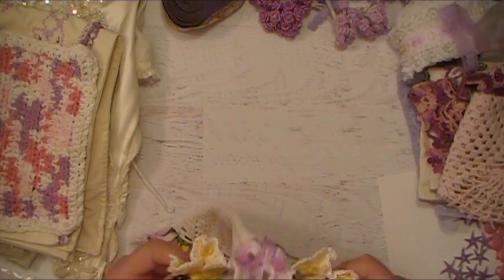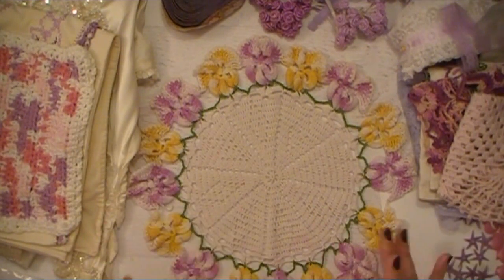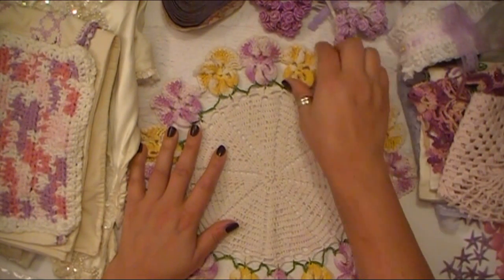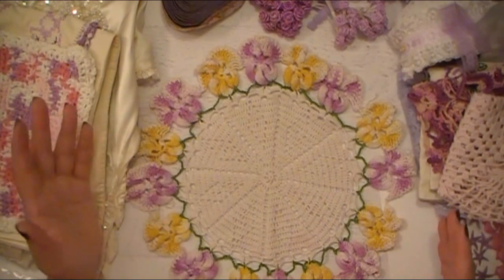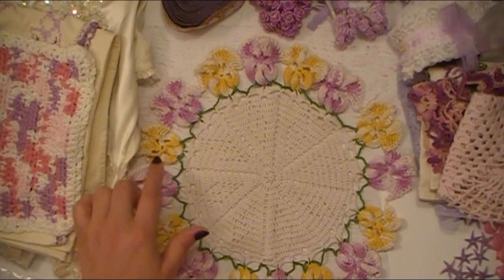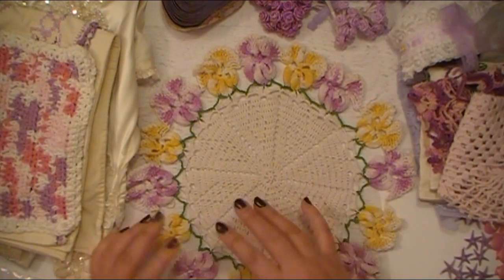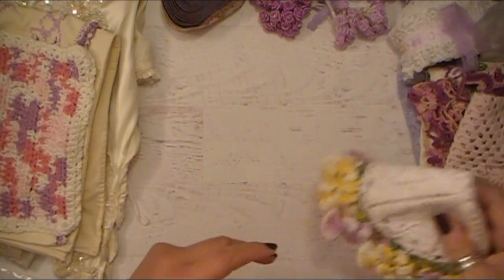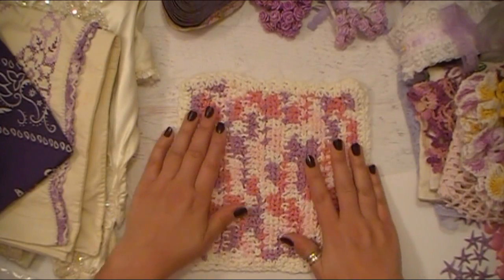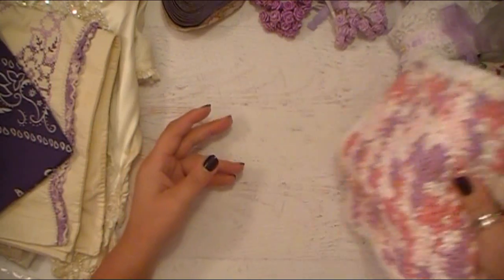And then this actually reminds me of my grandma's doilies. My sisters and I, my aunt, my mom, all have some of her different doilies. And this reminds me of what she would have on her end tables, these little bit thicker crochet flowers. This is really, really pretty. If you could bring yourself to cut this up, you could have all these individual flowers that you could use for so many different craft projects, and then have this centerpiece here for something else, like a background for a layout. And here is a really pretty, this looks like a hot pad or something like that to me. I like that, nice and thick. This is a great background piece as well.